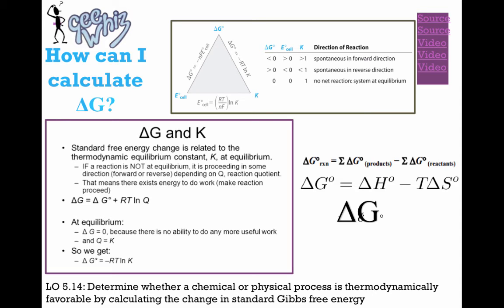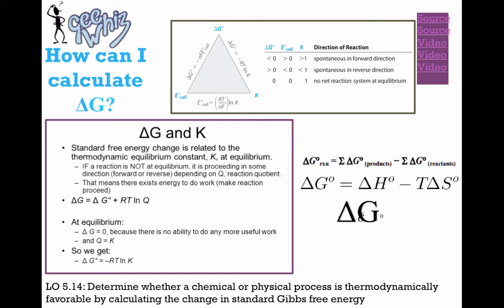So negative nFE naught is going to be for galvanic cells. Remember, they use the term galvanic, not voltaic. Negative RT ln K gets you between favorability and equilibrium constant. And then the other two just get you delta G, depending on what you're given. This top box is useful because it shows favorability, so whether something is spontaneous, it shows you your cell potential, and it shows you equilibrium constants.